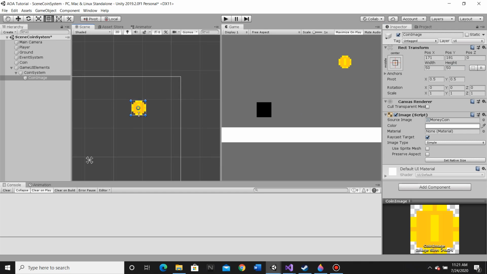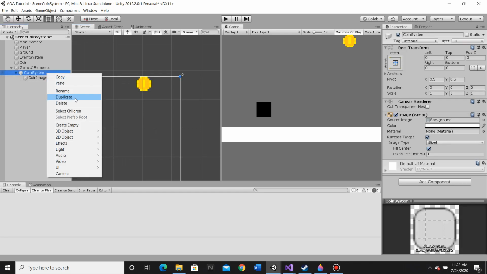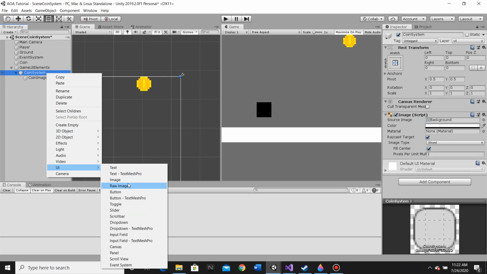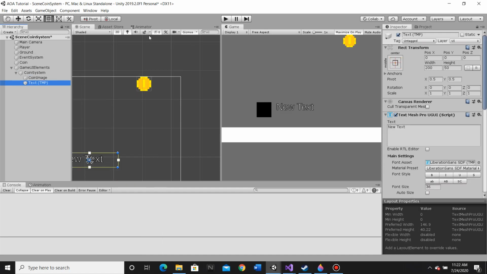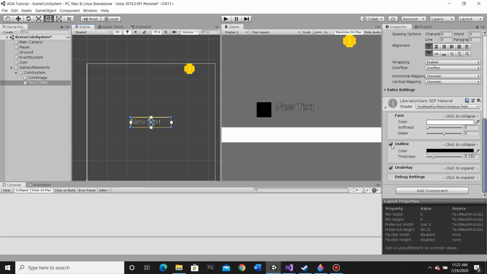Now you can drag it wherever you want your coin to be, but I think just the top right works fine. So then I am also going to create a UI text. Now you can either create a normal text, or you can create the text with TextMeshPro. When you create TextMeshPro, it'll show a little TextMeshPro window, and then you have to import the TextMeshPro. But otherwise, if you're just using normal text, I'm going to tell you what to do also. I just disabled these, though I had those enabled before, but I'm going to go over those in a minute. Otherwise, let's get started.